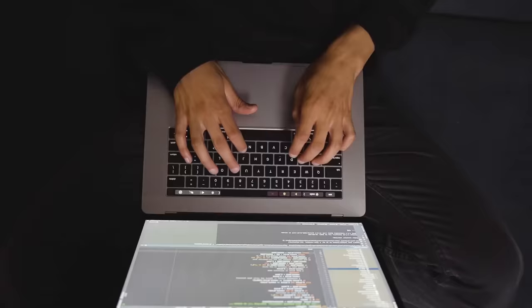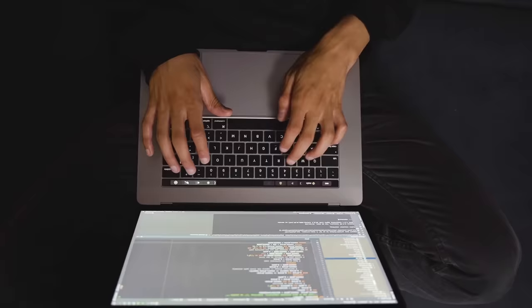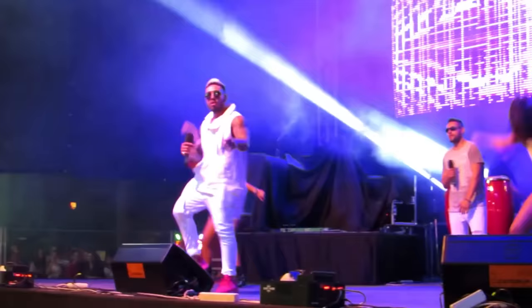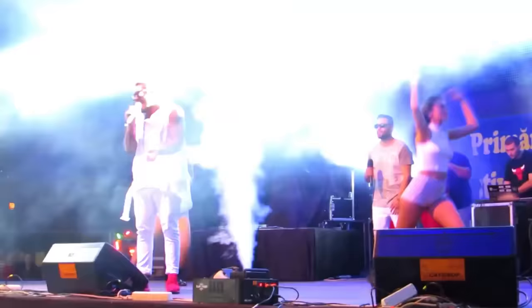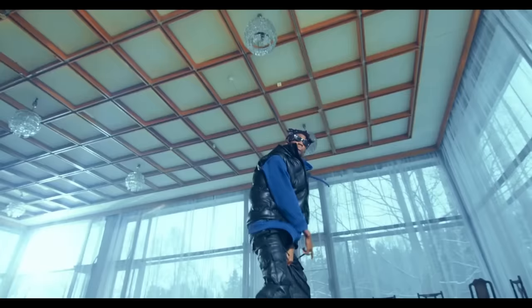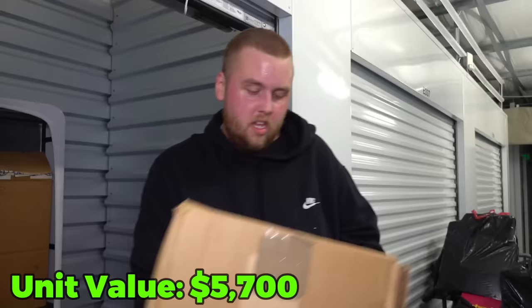So I looked the lady up. I found her social media profiles, and come to find out, the lady who owned the unit, boyfriend or husband, I don't know if they're married, is a fairly well-known rapper. Not someone that I had heard of, but I started looking the name up, and they have done shows with some pretty big names in the industry. I'm not going to tell you their name because that's just kind of douchey. Explains where all the designer and shoes came from and all the money to buy all this. Is it possible that these are all stolen?